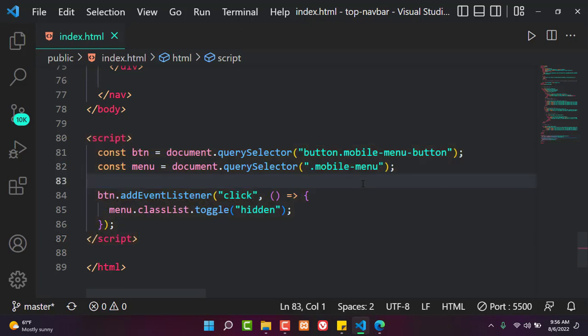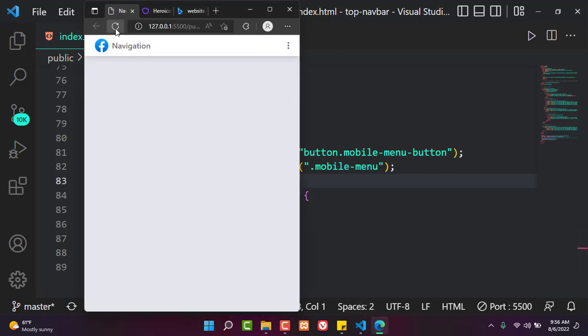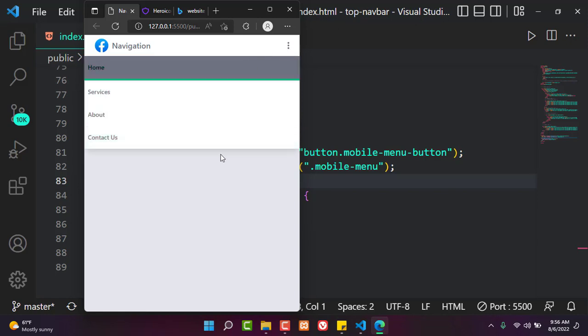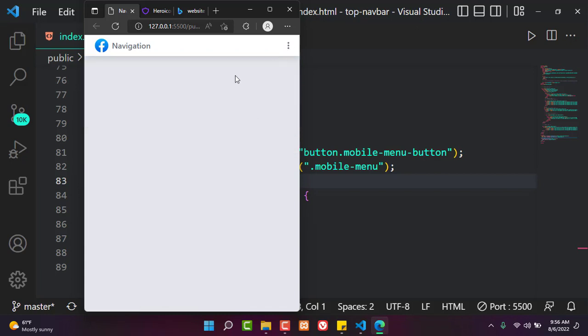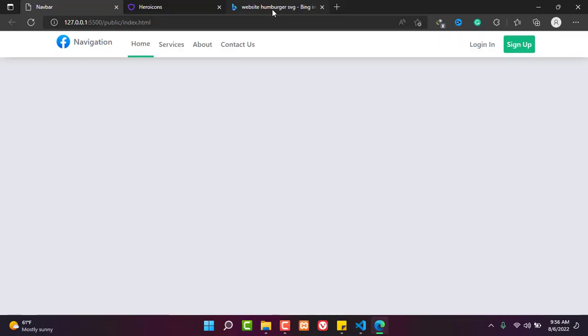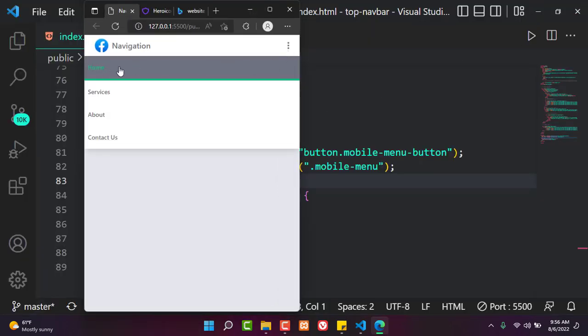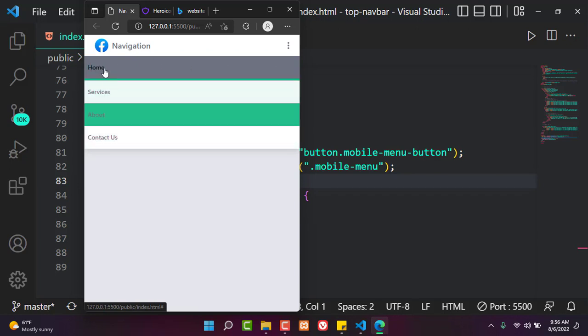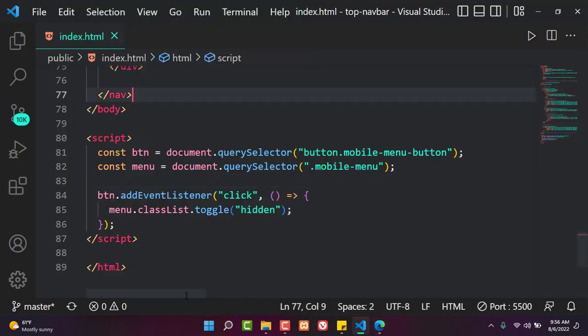So basically this script will just be helping us, as I've mentioned, toggle between hiding and showing the mobile nav items. So if we just check that right now, I can just head on here and have that refreshed once again. And so now when I click on this, I should see the nav item appear, and when I click on it again, it should be hidden. But on a large screen we should not have anything, so the nav items should be displayed by default. So if we click on this, we see that we have this specific issue here. You still can have it like this if you want, but for me this was not the intention.